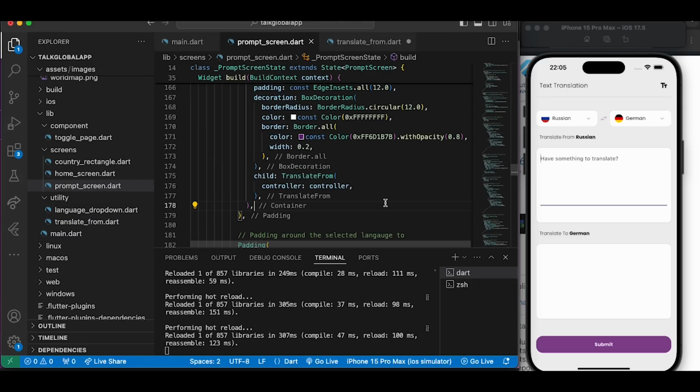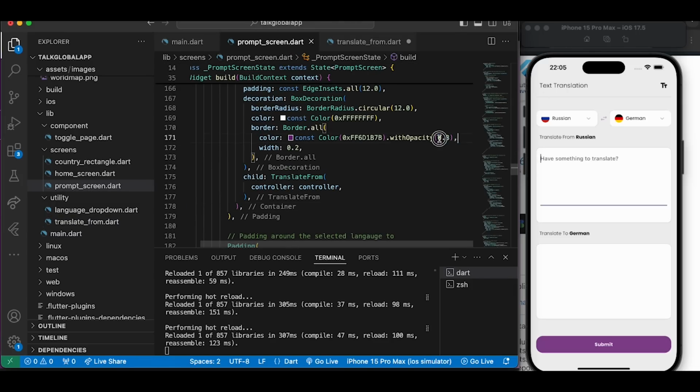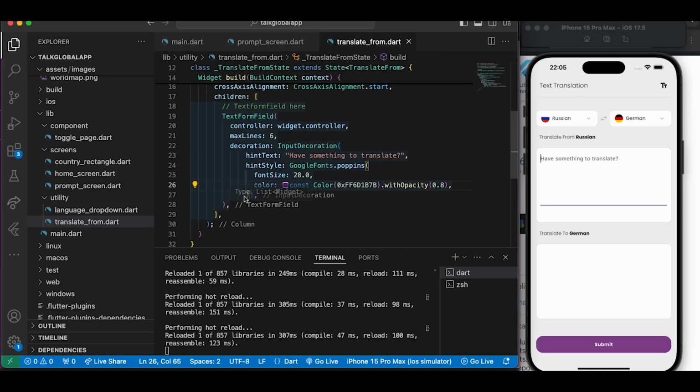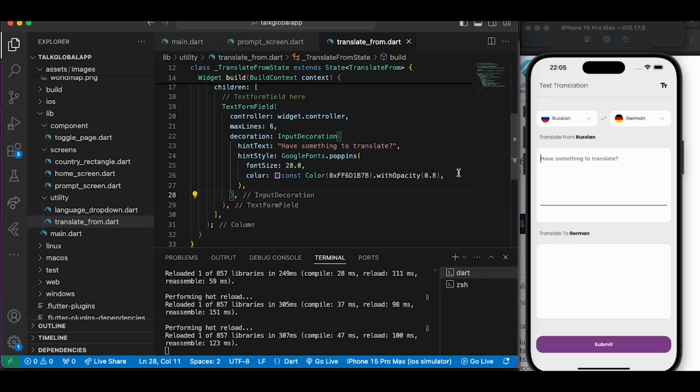Let me grab this particular color and paste that in here. We want the color to be a bit lighter, so we have to reduce the opacity, and we are going to use an opacity of 1. All right, so you can see, have something to translate. We can see that over there.